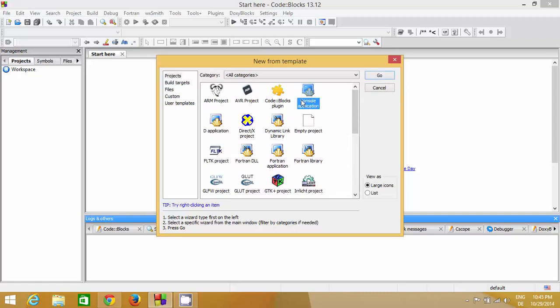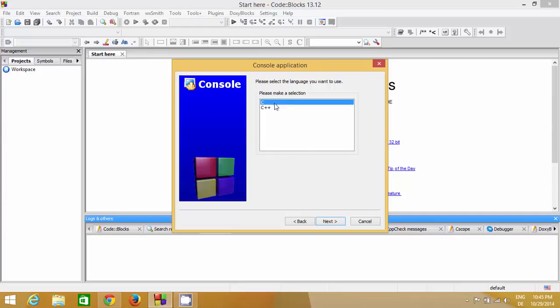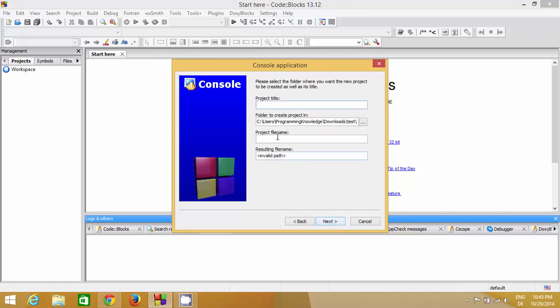So select this option called Console application and click Go, and then it will show some message. You can read this and click Next, and now we are going to create a C program.